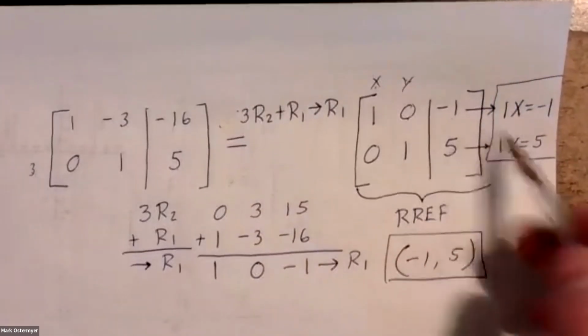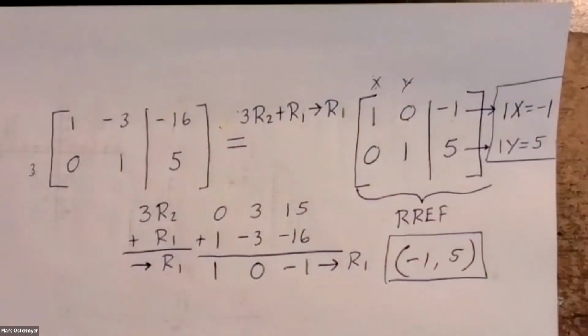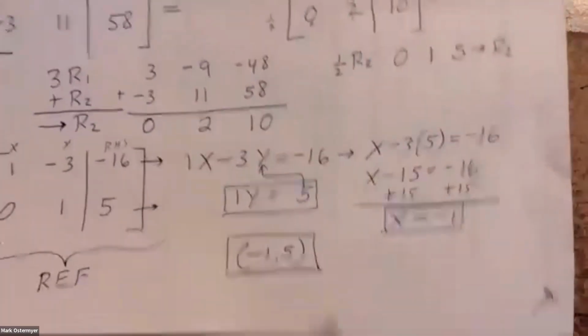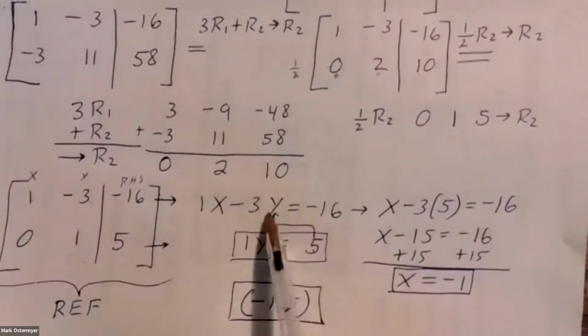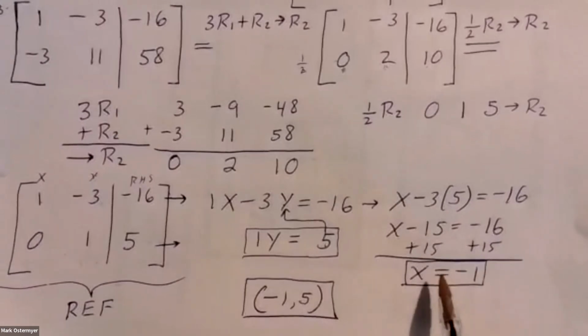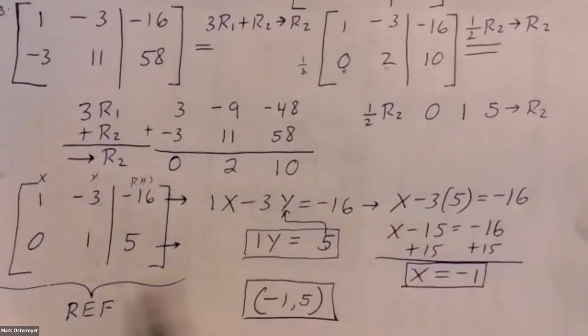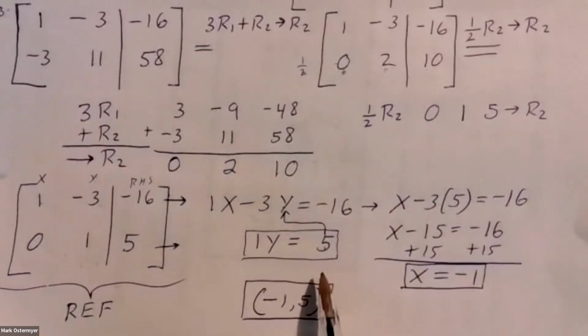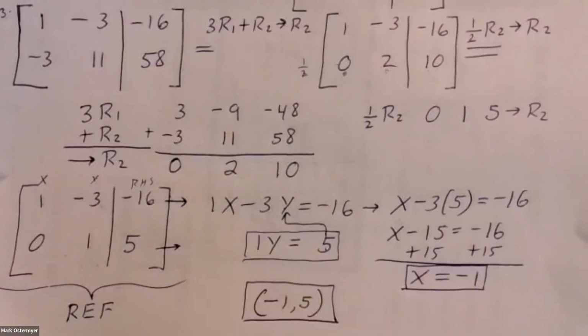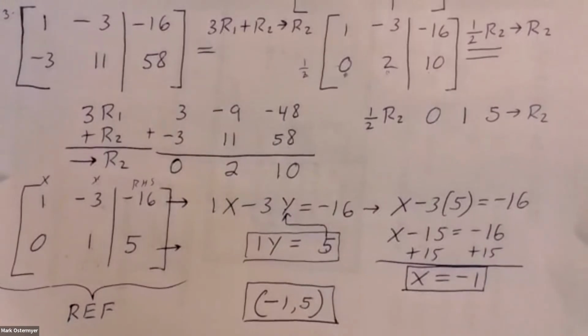We don't have to do any back substituting like we did when we got our matrix into row echelon form. With row echelon form, we had to what? We had to back substitute the 5 up into the first equation for y to solve for x. You see that little extra work there? So there's good and bad with the row echelon form as opposed to reduced row echelon form. There's good and bad between the Gaussian elimination method versus the Gauss-Jordan elimination method, or the Gauss-Jordan method, excuse me. All right, so both methods have their pros and cons.